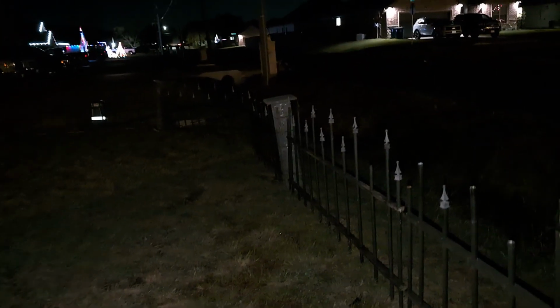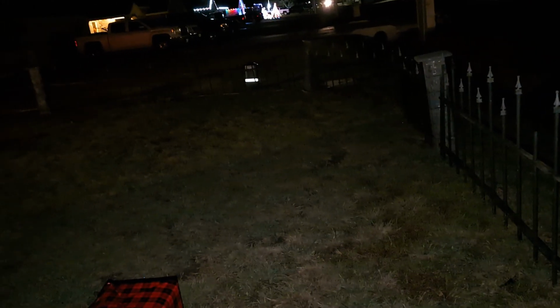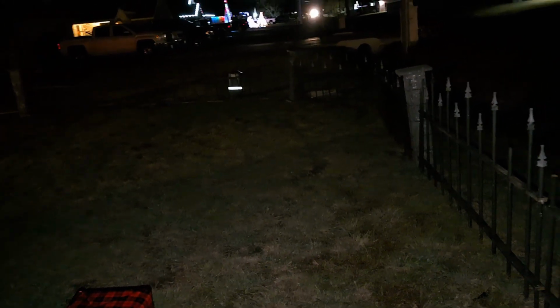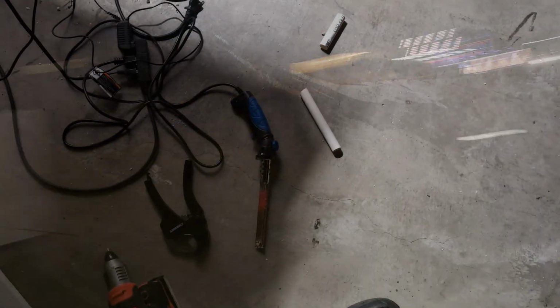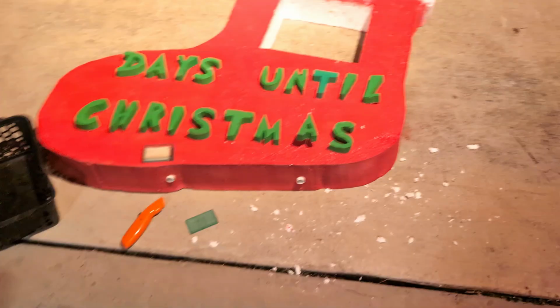One of the problems with this soil is it's clay, and so it moves and it cracks and it expands and it contracts and all that. And so what it ends up doing is it ends up moving the fence itself. So yeah, I have to come back out here pretty often and fix it. Like that one back there is all moved over. So there's the remnants of what I had to do to make this.